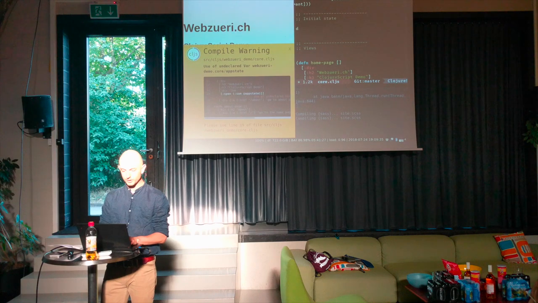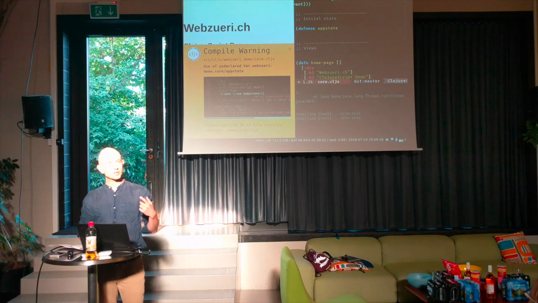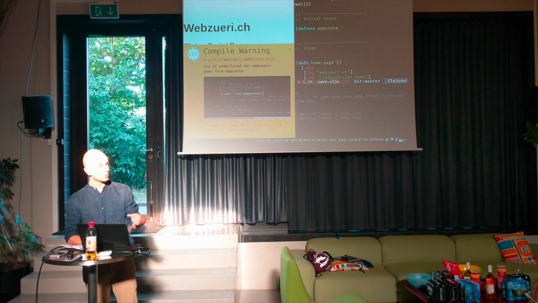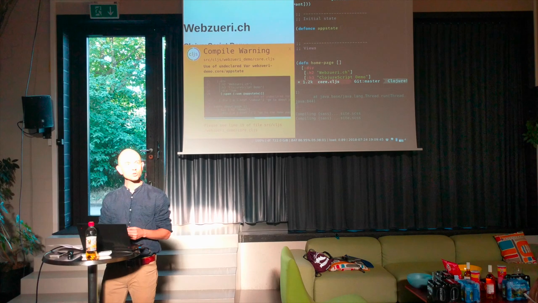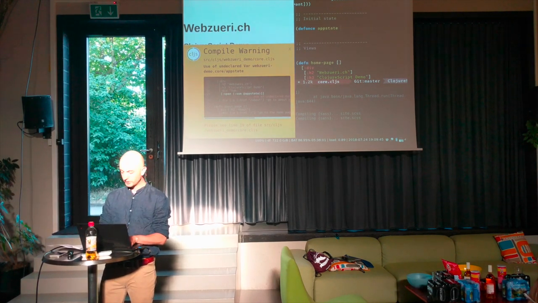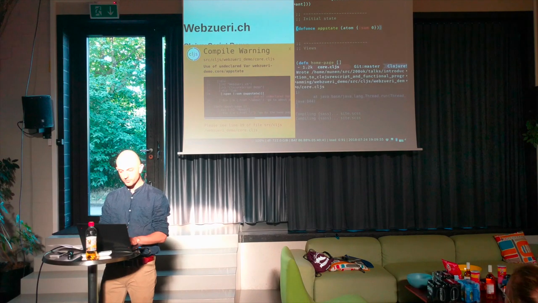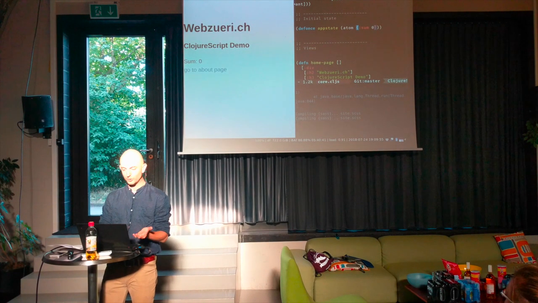So let's do this. I create it once. Once means that even if my browser does immediate code hot reloading, it will not be reloaded because then I would lose my state. This is one of the nice properties of Clojure. So I will initialize this with an attribute called sum, and I will initialize it with zero. Okay, so without a reload, now I can see the initial sum is zero.